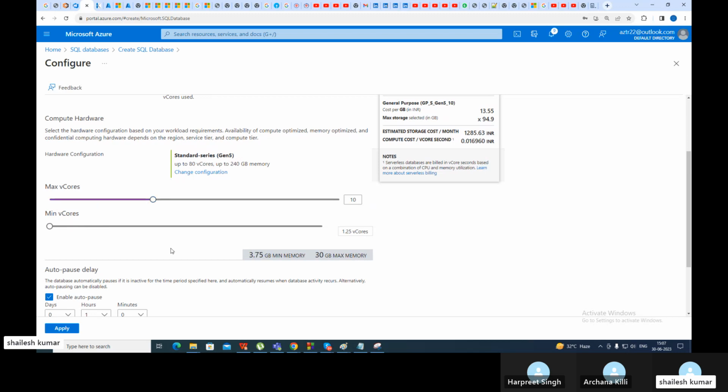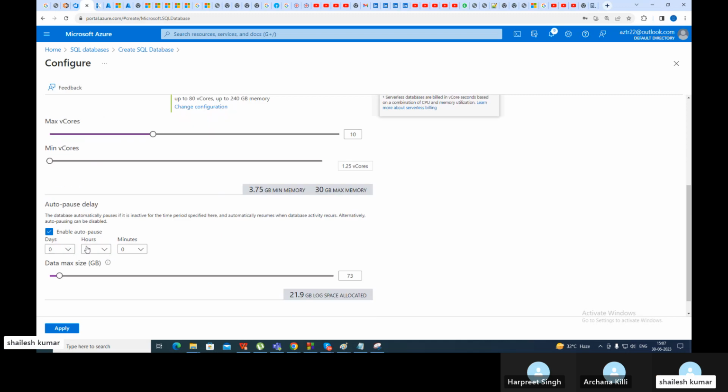So what happens is, once the load increases, it will use the maximum, say 10 core. And when there is no load, it will reduce to 1.25 vCore. It will also auto pause. If your database is not used for 1 hour or 2 hours, the database will be automatically paused. It means it will control your cost.